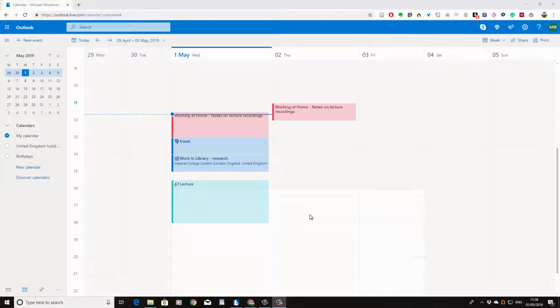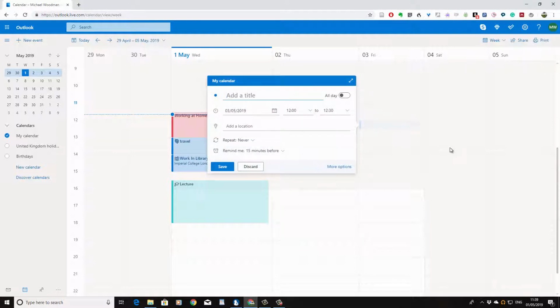Now, some people really like that tasks interface. I think it's really good. I think it offers you a lot of functionality for managing large, complex tasks. The only thing I would say is that if you prefer to do all of this time management in your calendar, there is a different way that you can manage your time. I personally tend to do the following. I go in and create a calendar event. I might say that the general thing that I'm going to be doing here is drafting my essay.